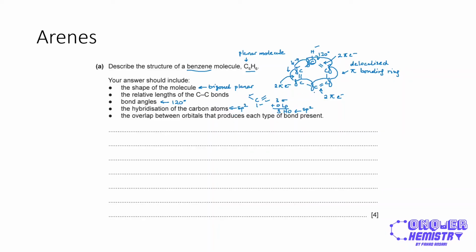And because all of these single bonds have a partial double bond character because of the overlap of p orbitals in both directions, all of these bonds have the same bond length, right? So all of them have the same bond length, and they have the same bond energy as well, because all of them are essentially single bonds with double bond character. So that's the structure of a benzene molecule.